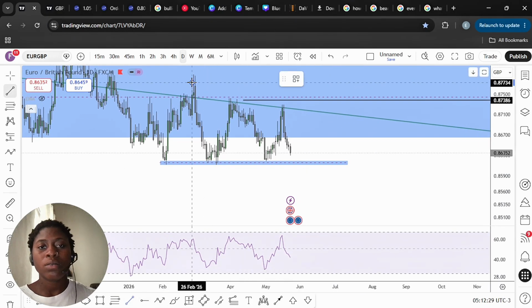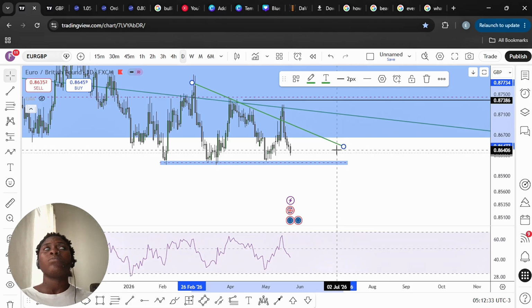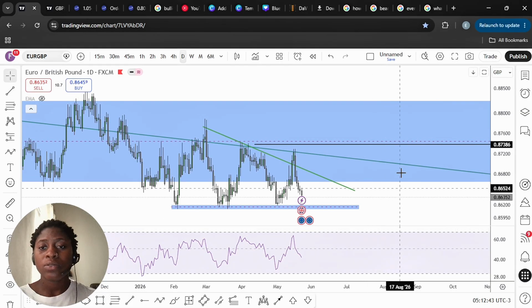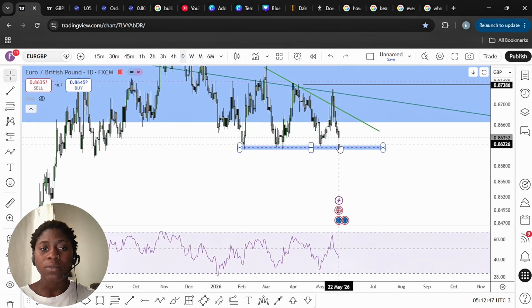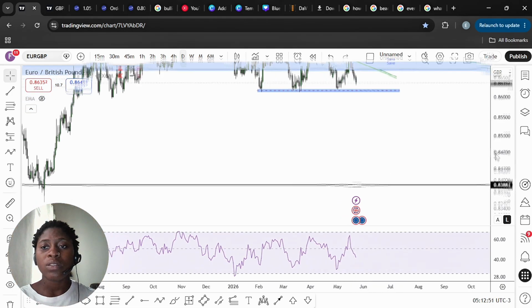All right. This is a descending wedge, or what we'll call a triangle flag. It's called a lot of things. So I'm definitely expecting price to sell from this place all the way down.